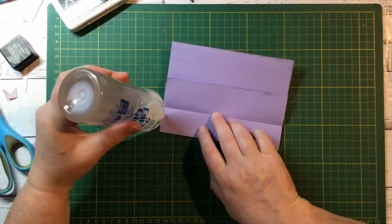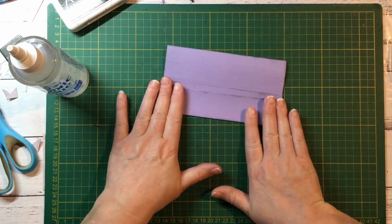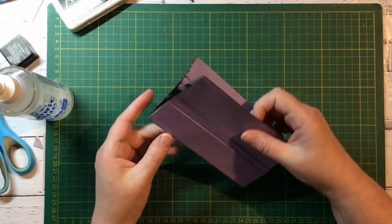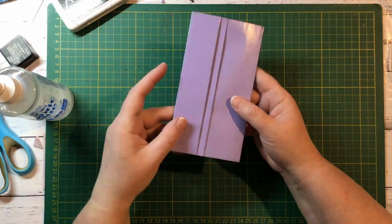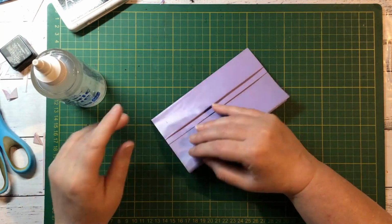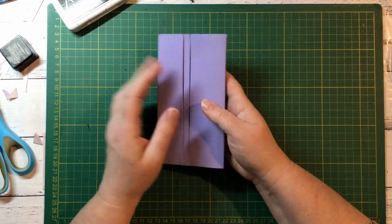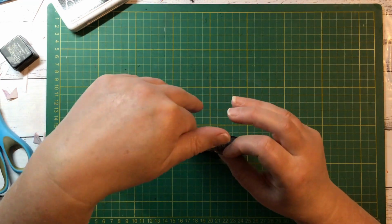So now I stick the top and the bottom down of that outside side pocket. Then I'll do the same with the pocket that it's stuck to. So two nice tucks there. And then I stick the bottom together to create a nice big tag pocket from the top there. And it still opens up on the right-hand gusset there, which you could make into more pockets than that, but I think I've got enough pockets here.